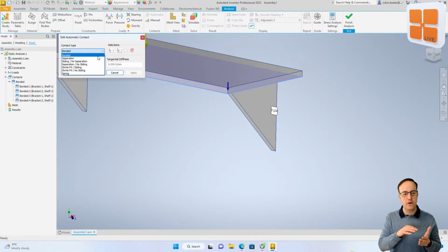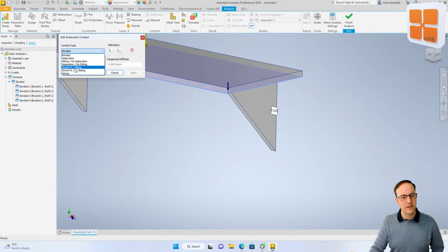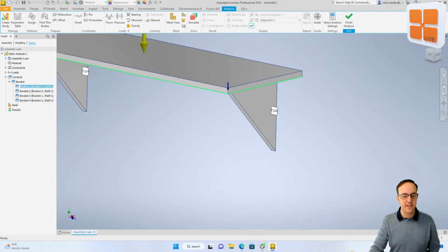So when you've got a shrink fit sliding or a shrink fit non-sliding, I'll come back to that one. The slightly different way of explaining it. Give me a second and I'll give you an example. And then act like a spring. In this case, everything's bonded, and I don't physically want things to.